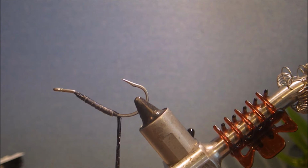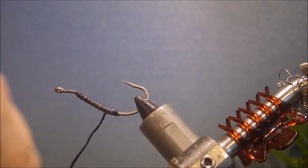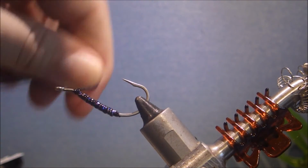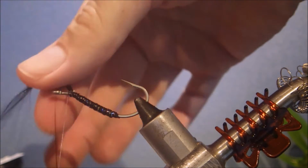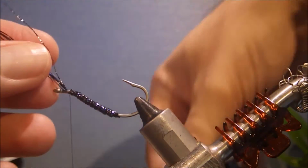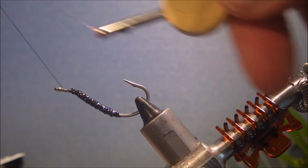And then what we'll do is we'll spiral it around my thread a couple of times just to help stop it spreading out too much as I wind, and then wind it forward to cover up that lead there. Just cross the thread, tie it off. Now watch, I don't cut the thread there. And then trim that. Now at this stage, I'm just going to come in and whip finish.